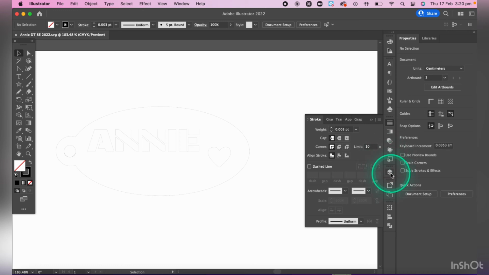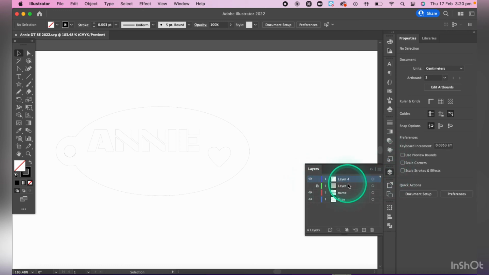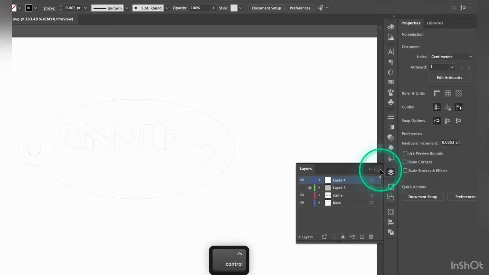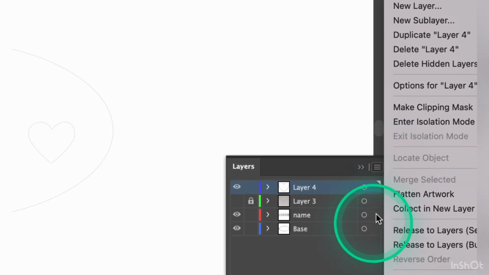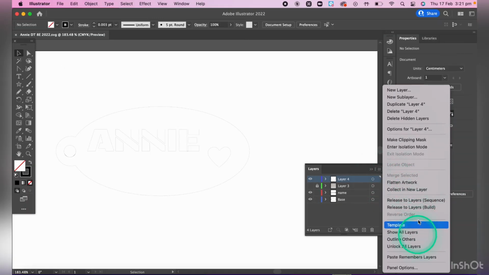And if we're done, I just want to go here, the settings, and we want to merge our visible layers.